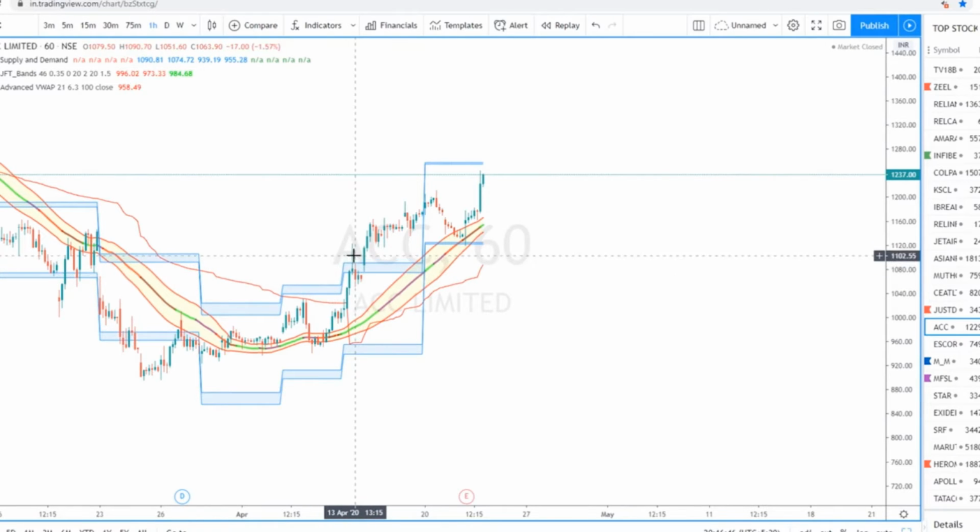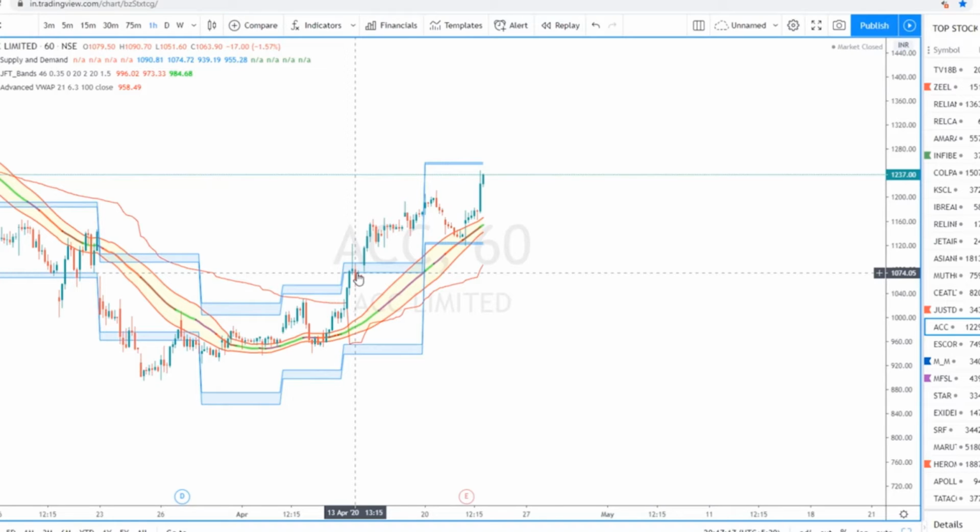There has been a rejection from the weekly zone. I won't enter right away because the weekly zone is very nearby. Whenever you are taking a trade, the first thing should be your risk. When it comes to your mind, I would not look for my target or profit. That is the difference between the successful trader and a newbie. The newbie would always think, okay, if I enter here, my profit would be this. That would be his mentality. Nothing wrong. I have thought the same during the beginning of my career.